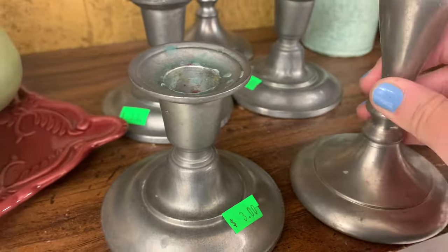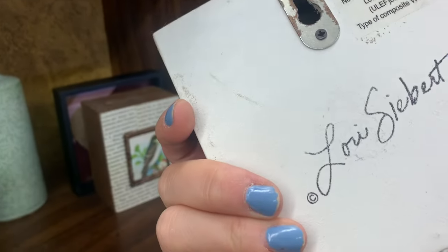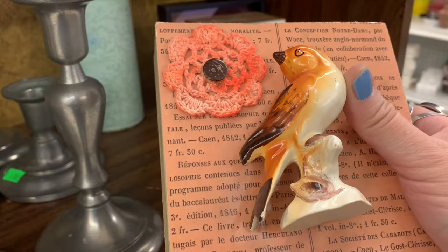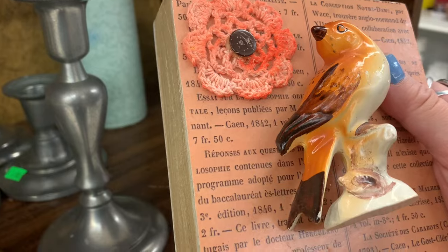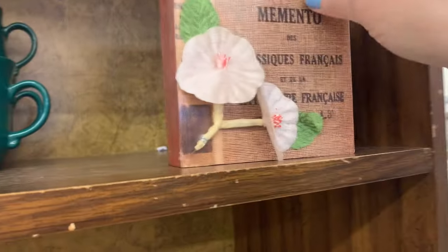So today we are in Ohio. Me and Matt love to travel. We love a good road trip. Oh, I like you too. Look at you. This one has an ornament on it and also a little crocheted doily part and a button up there, and then you've got the words going on in the background. Look at that beautiful collection.